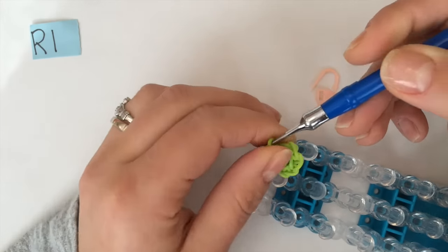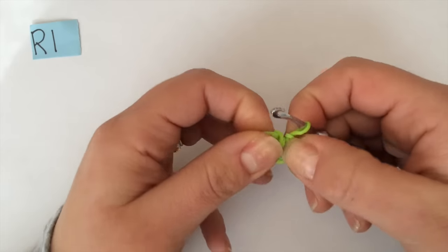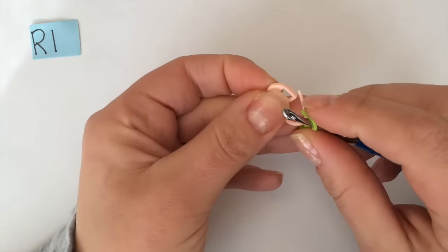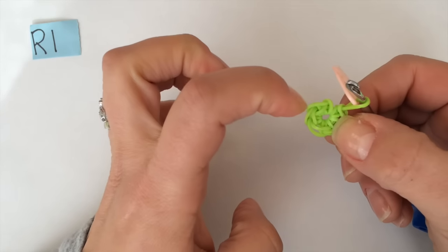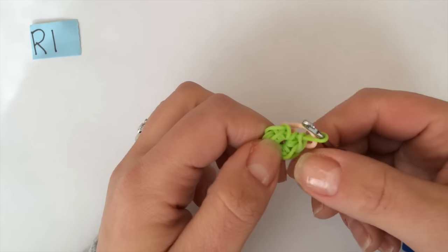You want to remove off the loom, move your bands around, and attach your stitch marker to the loop that's around your hook. You should have 6 stitches, or six chains. 1, 2, 3, 4, 5, and 6 is on your hook.